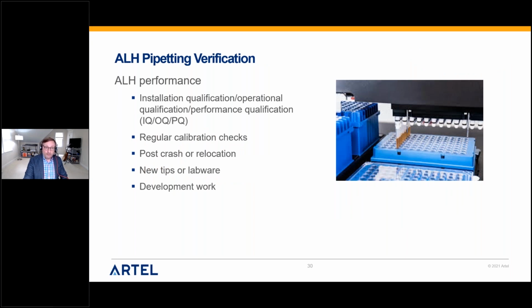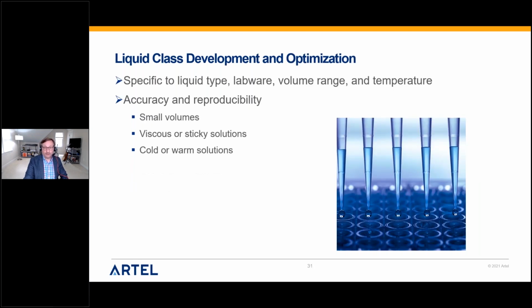When we think about pipetting verification, we want to make sure that if we do anything to that liquid handler, we have a way of measuring the performance of it. So this would be the IQ, OQ, PQ with the emphasis on the performance qualification, calibration checks if you crash it and you fix it, or if you relocate it, that type of stuff. You want to make sure that it's performing properly. And again, we're getting into the measurement side of things here, which I'm getting very excited about.